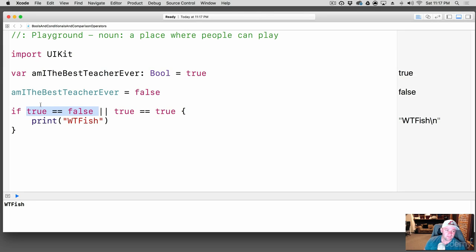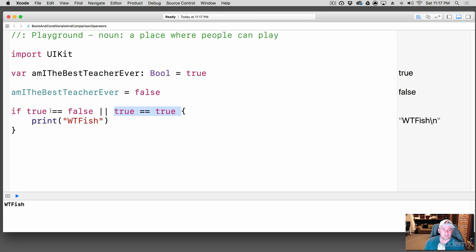So we're saying if false or, okay, this is the or operator, or if true equals true. So if this is true or if this is true, then go into here. Oh, okay. So true is definitely equal to true. So this is going to return the entire section over here to true. And so again, you can start to see maybe how you can start comparing things in your code.